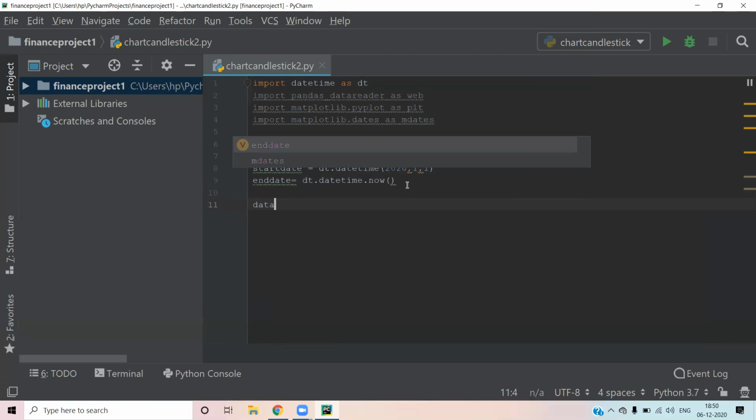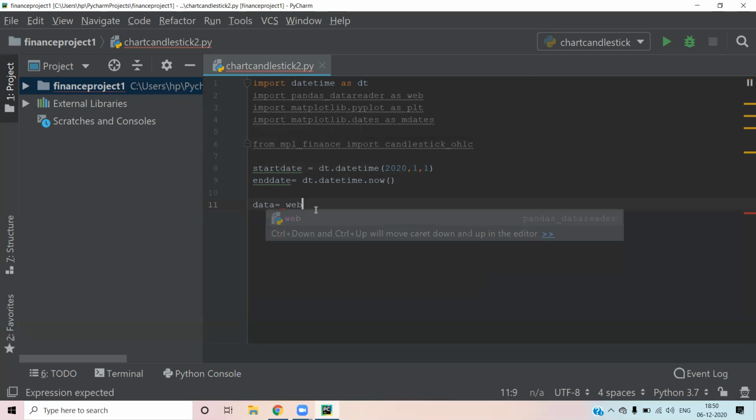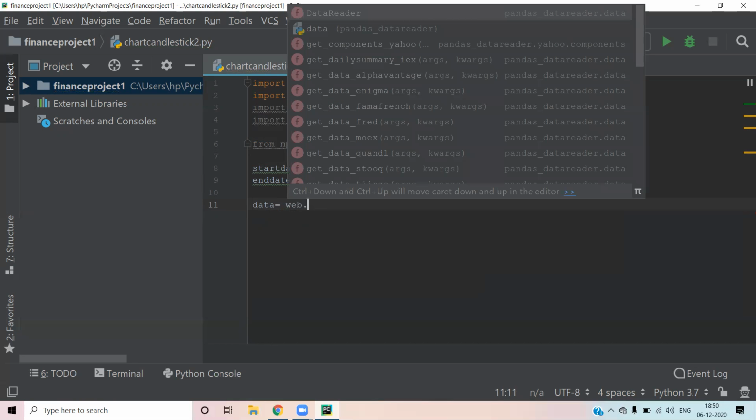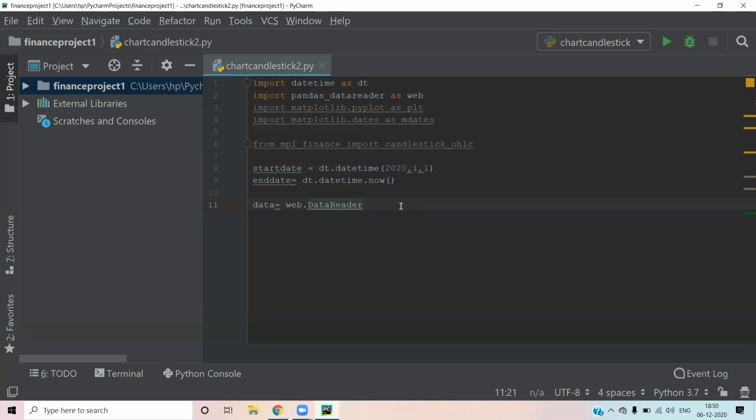And then I will load my data. So how to load the data? Here you have to use data reader. Since I use web for that data reader, I will use web.DataReader and then I will mention the name of the company.